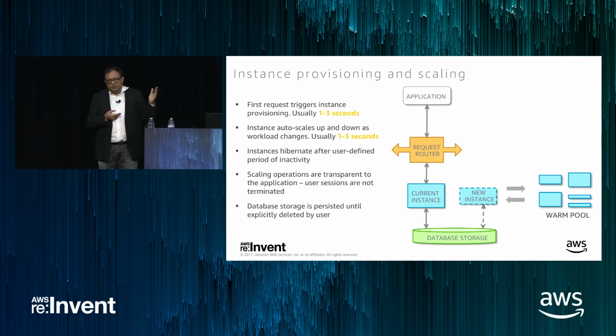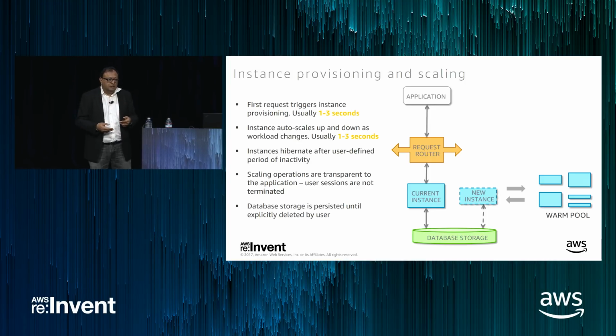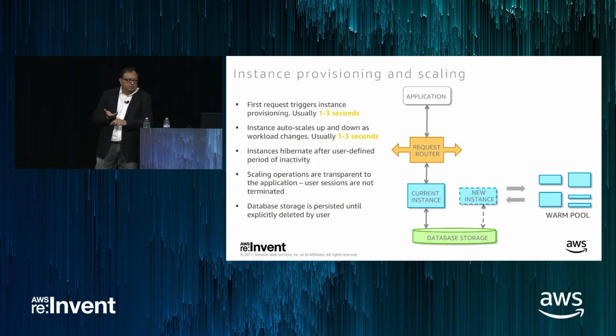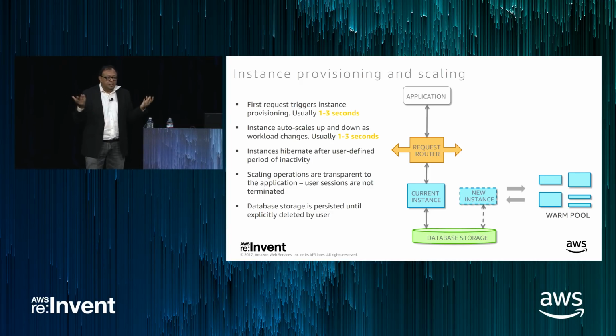Or you can say, look, I want it to go anywhere from a T2 small all the way up to an R4 16XL, and I want to shut it down after half an hour, right? And so that's useful. You can use that for dev test instances. You can use that in your CI/CD pipelines, right? Because someone makes a change to the application, you want to run a bunch of tests. Pretty much always that involves using a database, right? You could have cloned your database and have it run off of that.